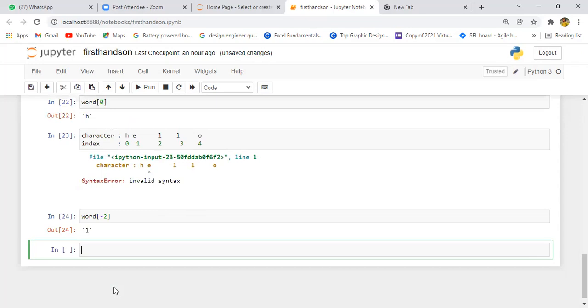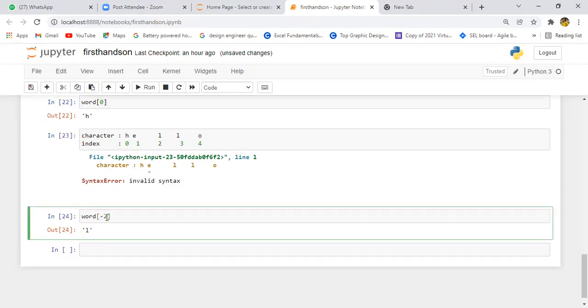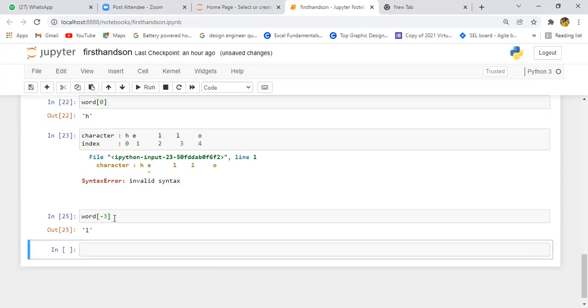It gives us I. How do we know the particular I? Is it this one? Is it the second one? You can say -3, so it will be clear.